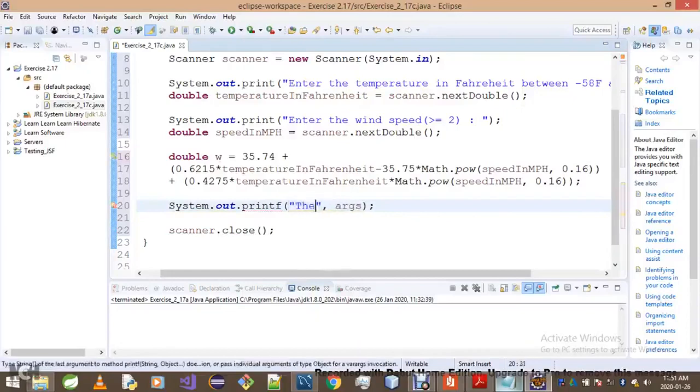So the wind chill index is, since we're using printf, we gotta go percentage. Let's just go 3 point maybe 5 and then go F and then put W here.